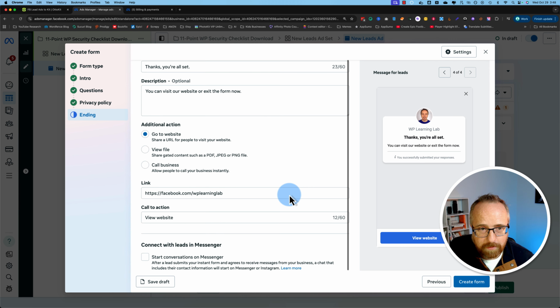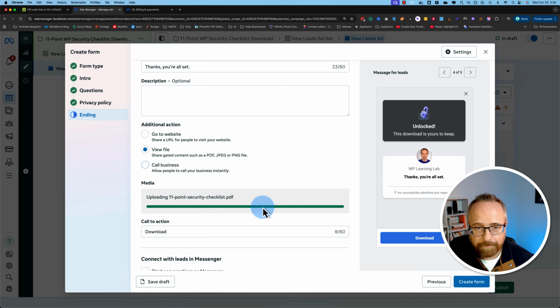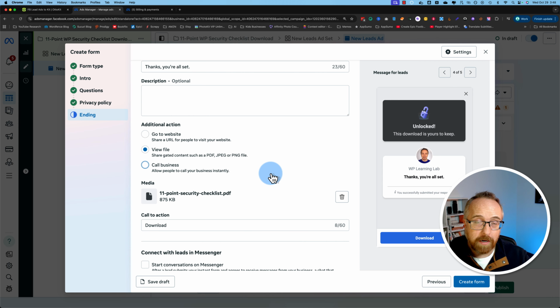But there's also, right here, I'm going to click view file so they can access the file right then, right on Facebook. Let's just add the file. There it is right there. This means that as opposed to opt-ins on a website, which you might be familiar with, you have to fill in all the opt-ins and then often confirm that you want to opt in. So it's a double opt-in. And then you'll have the file emailed to you. Here, you can have it show up right there. And then Facebook will send the email to your CRM via the Ottokit integration.